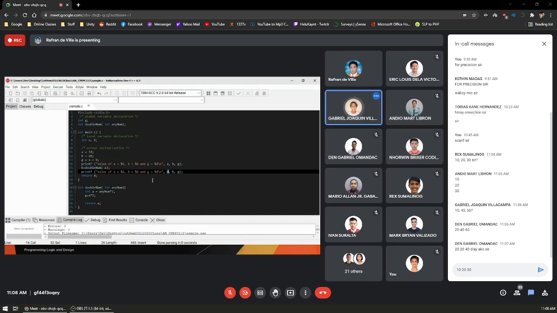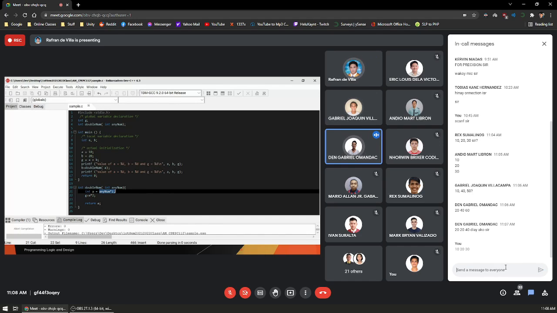Because based on A equals any num times 2, sir, the value of A is 10. Wait, is that right? Mr. Amanda, kindly explain to us. Sir, down here, the int A is multiplied by 2, so A becomes 20. B has no change, so it stays as is.